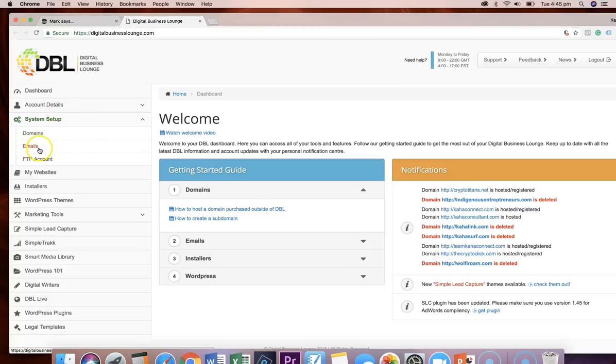Now, emails is really good too because you can customize your email address, which is really cool. That's what I like about this as well. One of my email addresses is hone@kahaconnect.com, which is the name of my business and my first name. You can customize them and build your own, and you have your own little web email inbox for those. It makes your email address look a little bit more professional as well. So we're going to click on domains anyway.